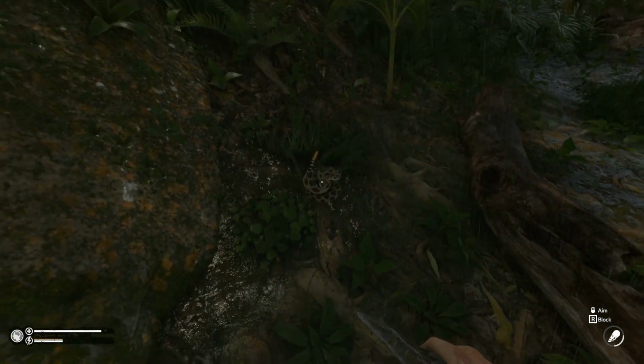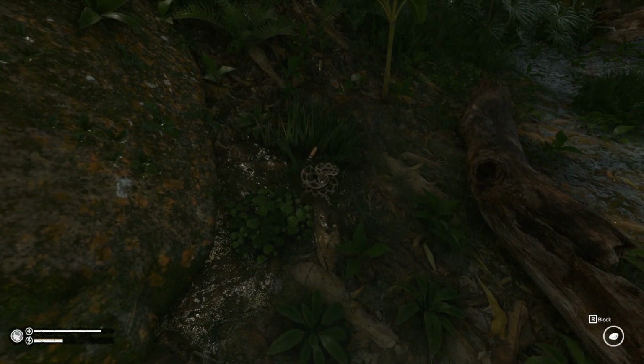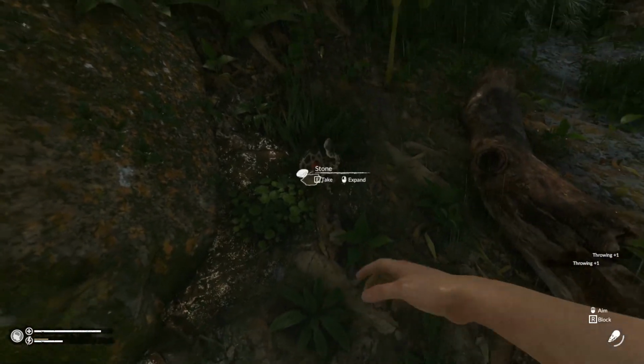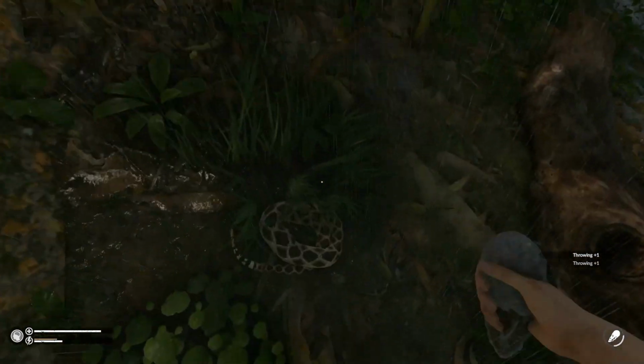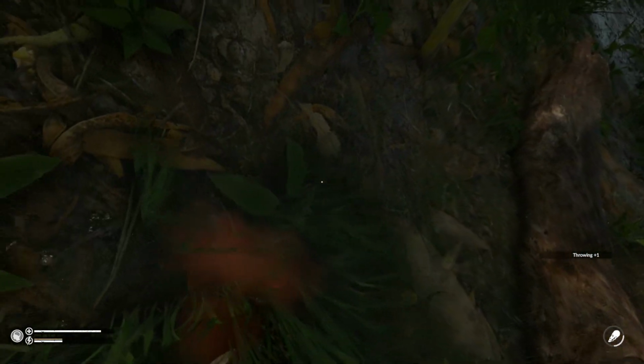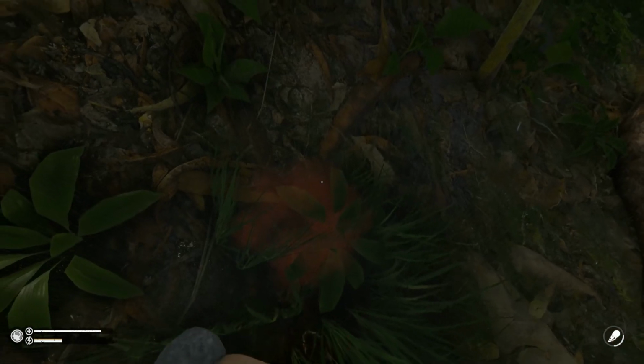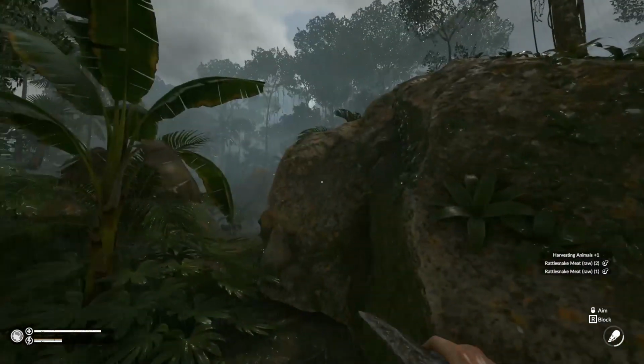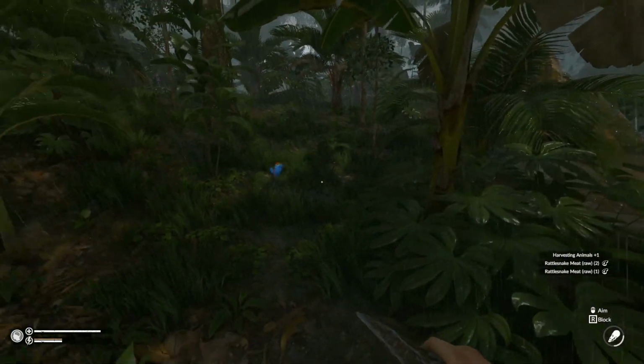Oh, well, I found another friend here, another rattlesnake. So we already know how to deal with these dudes. Just toss a couple stones, get yourself some rattlesnake meats, and go ahead and live in the lap of luxury. We now have a selection of meats to choose from. And again, we haven't gone very far.